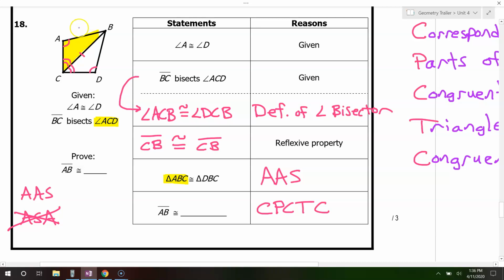So, looking at the picture, segment AB is right here. What does that correspond to? Well, that corresponds to segment BD. All right, these are like mirror images of each other. Okay, so you know what? Another way you could think of it, just without looking at the picture, see how AB is first and DB is the first pair. So segment AB is going to be congruent to segment DB. All right, either way.